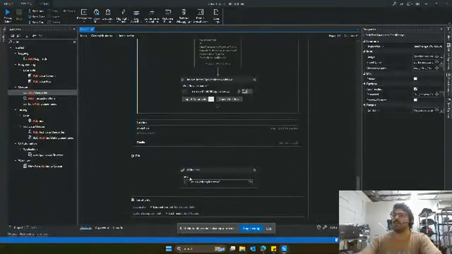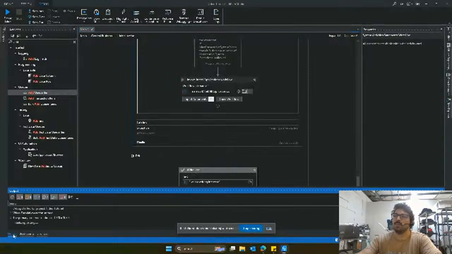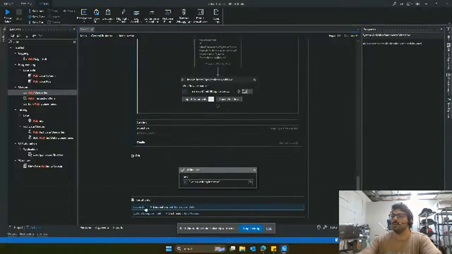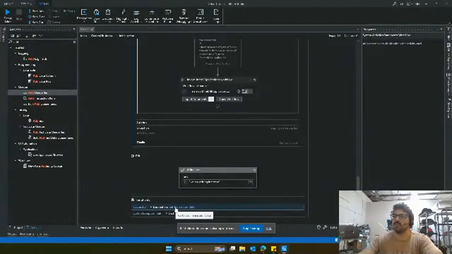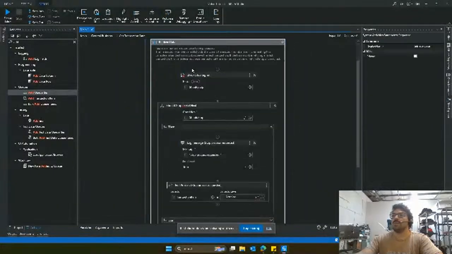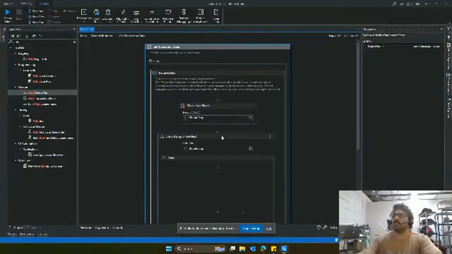So assuming that we have our queue item, it'll hit the exit, so it'll say we are exiting the init state. I believe it said it. No, it didn't because I closed it. Assuming that it is successful, it'll go to the get transaction data state. So let's click it. Boom. The get transaction data state is right here.